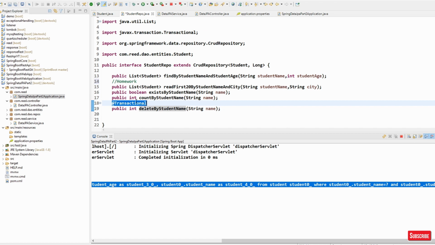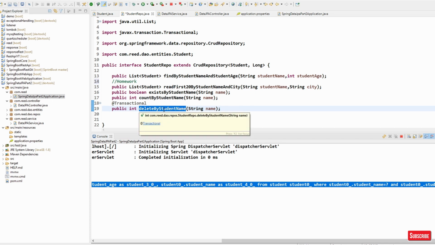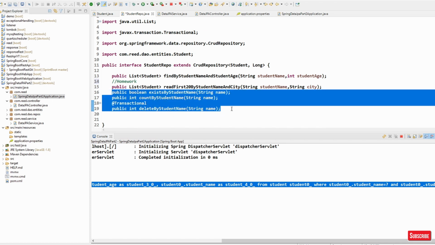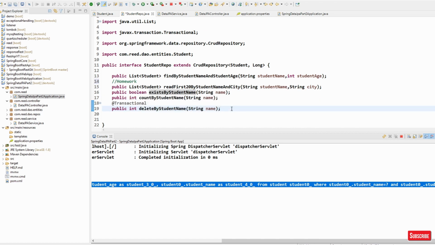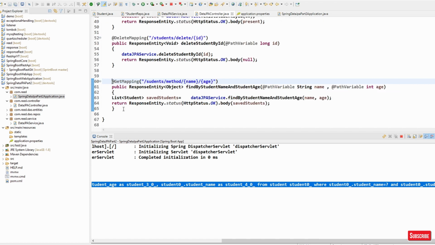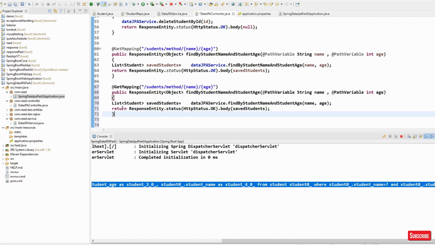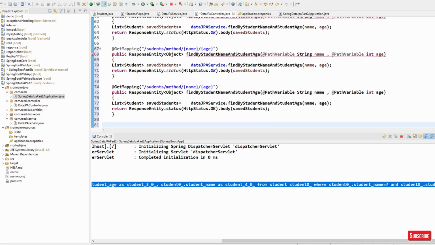So what we will do now is go with exist by a student, count by a student, and delete by a student name. So all these are by student name. There are 3 endpoints that we need to create. Correct? So let's create that. I'll go to the controller, and let me create 1, 2, 3.